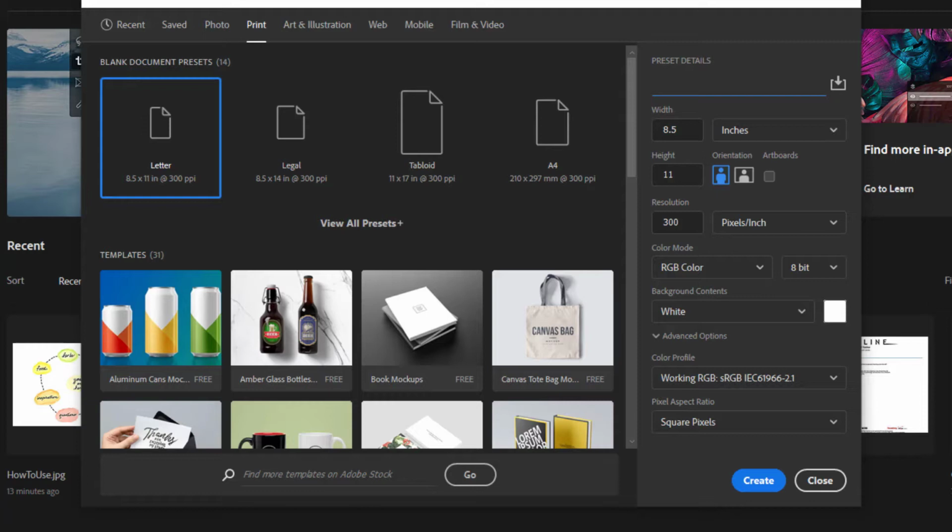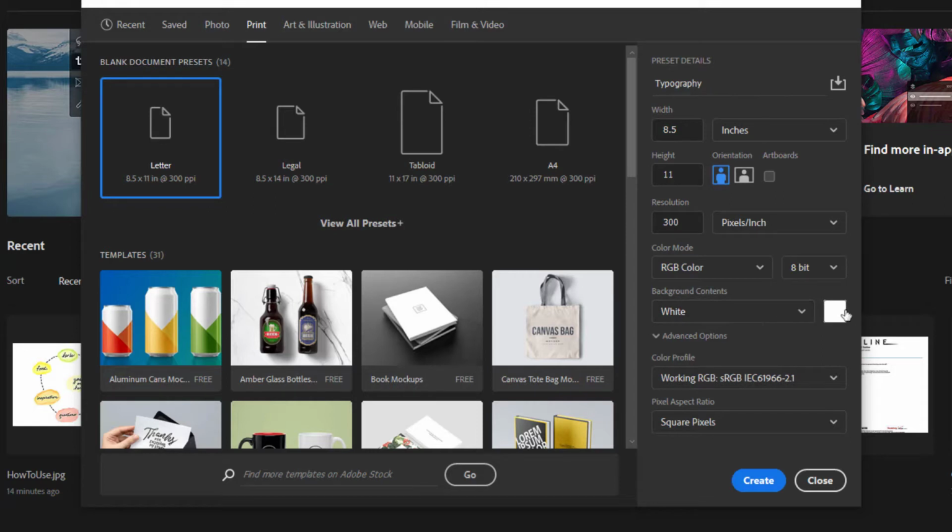So I'm going to call this typography. And then it's going to be 8.5 by 11 inches, 300 pixel resolution, and we are doing it in RGB color mode. That is for if we want it to be on the web or any of that kind of stuff. You can choose right here. CMYK is for the sublimation printer, so you could choose that, but either of those for now is going to be okay. I'm going to keep it on RGB actually.